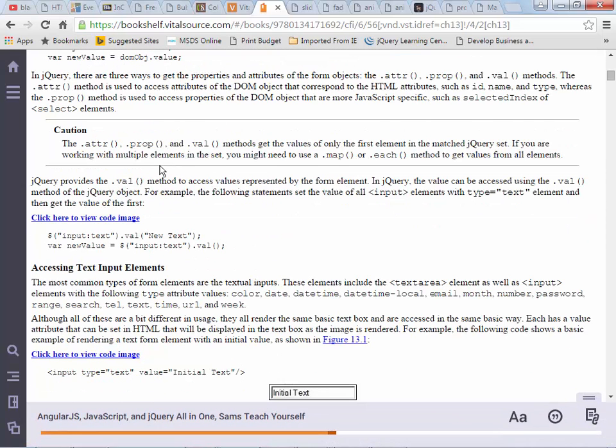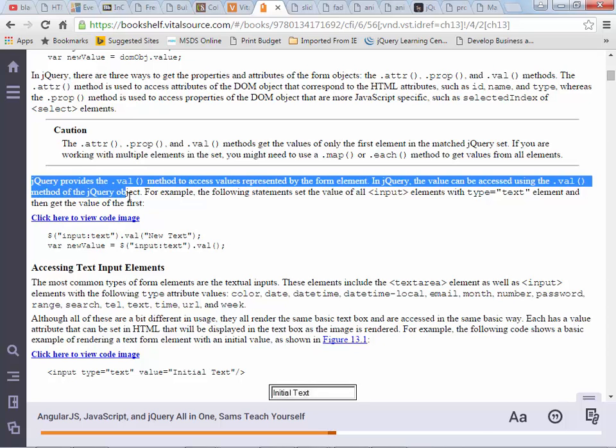When you work with jQuery, as they mention here, there are 3 ways to get properties and attributes of form objects: the .attr method for attributes, the .prop method for properties, and the .val method for values. The one that I tend to use the most often is val.